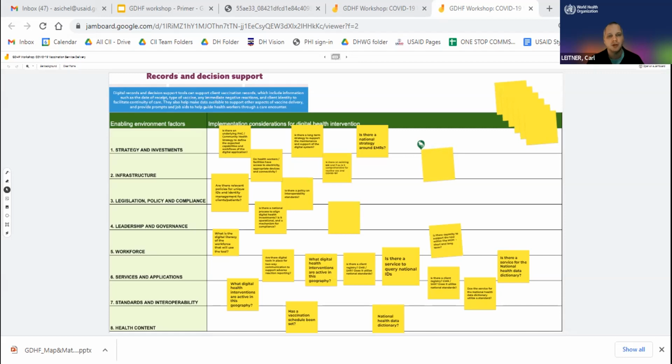Any reflections from you all on some of the questions, maybe comparing between the supply chain and decision support? Same set of questions, are there differences in how you think about this based on the intervention? Is there a need and mechanisms to provide continuous training? So is that question about, is there like a training platform in the infrastructure question, or is it also a workforce question? I think maybe it's a little bit of both, right?